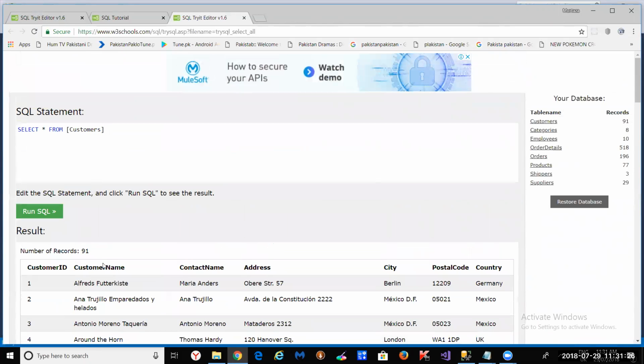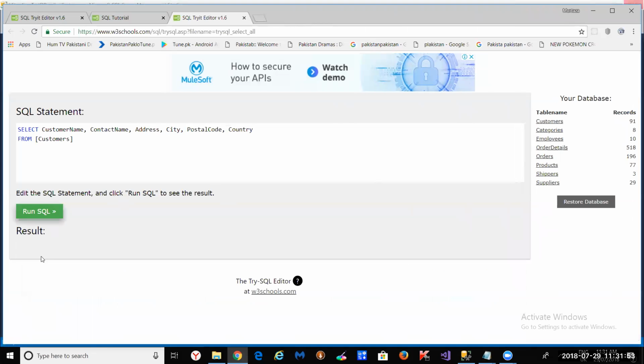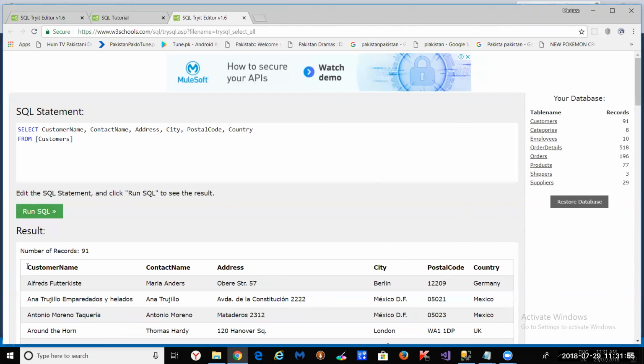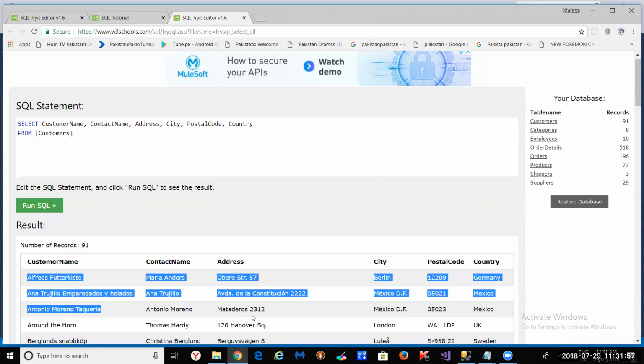So I'll show everything but the customer ID: customer name, contact name, address, city, postcode, country. All right, so let's get these details here.